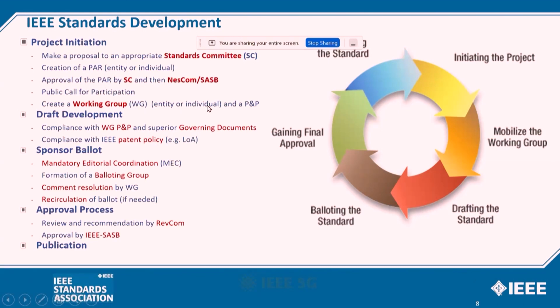And then the working group has to come up with policies and procedures, which are approved by the standards committee. So that's the project initiation part. Before you're ready to go to draft development, you have to fulfill these 5 items. You create the PAR, you go to NESCOM, NESCOM approves, you create the PNPs. The working group is already approved by NESCOM, but they are on the hook to produce PNPs before they start the first technical meeting. Yeah, this is clear, thank you.